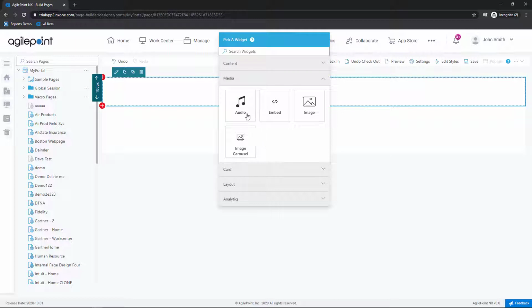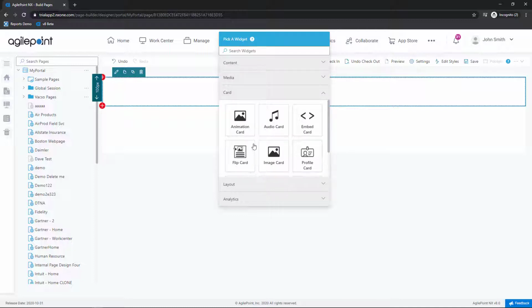Underneath Media, you'll find Audio, Embed, Image, and Image Carousel. Underneath Cards, you'll find Animation Card, Audio Card, Embed Card, Profile Card, Image Card, Flip Card, Thumbnail Cards, Metro Cards, and Video Cards.